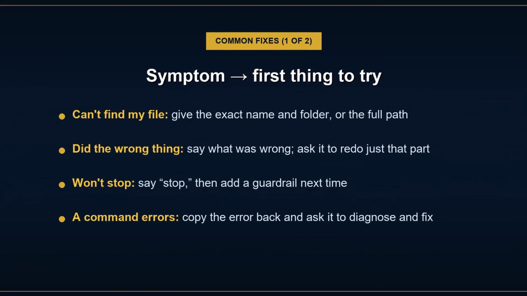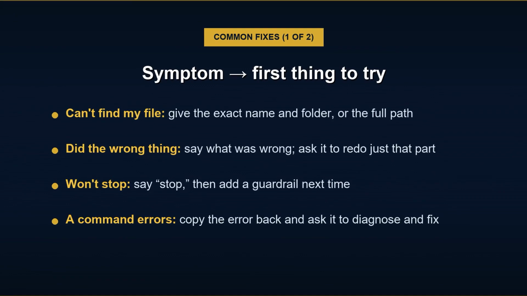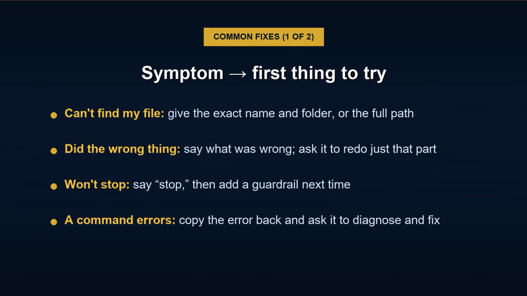If it can't find your file, give the exact name and folder or the full path. If it did the wrong thing, say what was wrong and ask it to redo just that part. If it won't stop, say stop, then add a guardrail next time. And if a command errors out, copy the error back and ask it to diagnose and fix it.